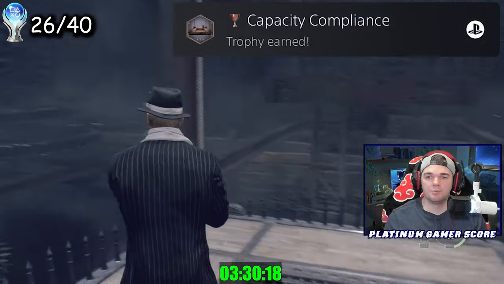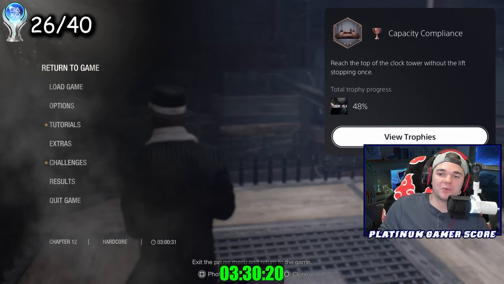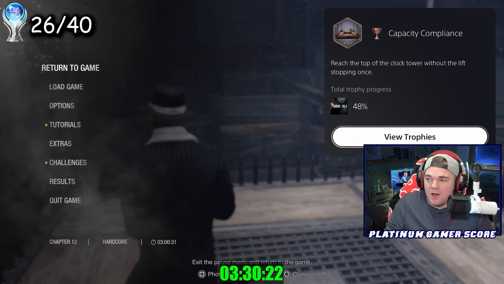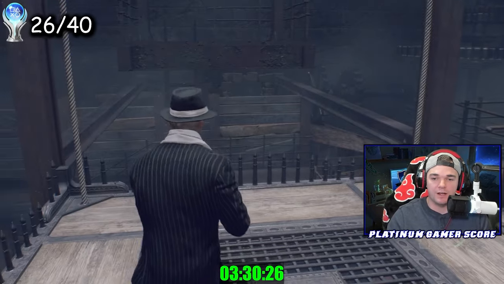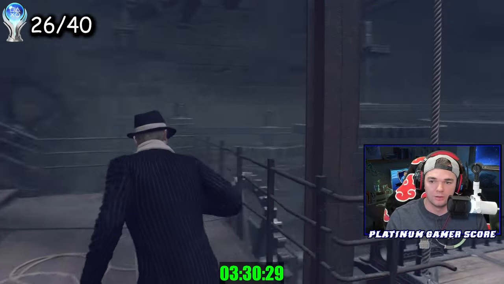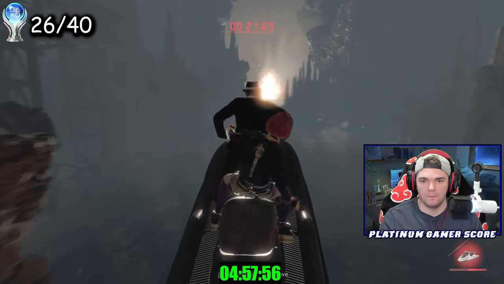Ha-ha! Capacity compliance! Reached the top of the clock tower without the lift stopping once. That is the second miscellaneous trophy I've gotten on this hardcore playthrough. There we go.